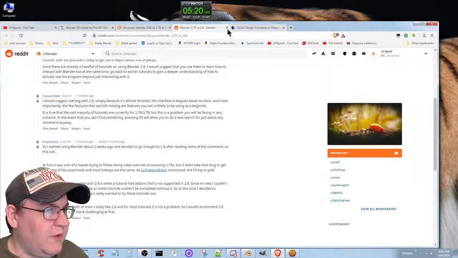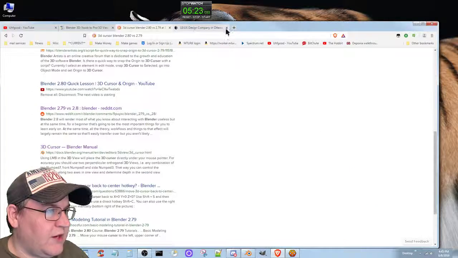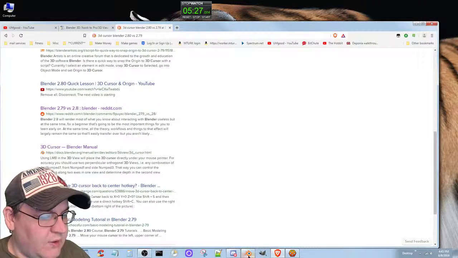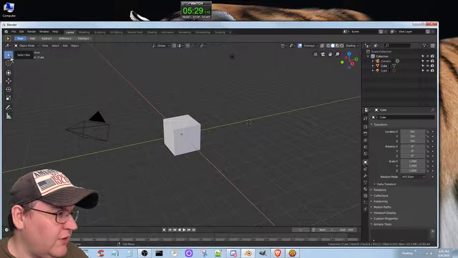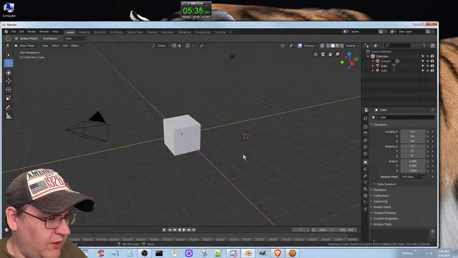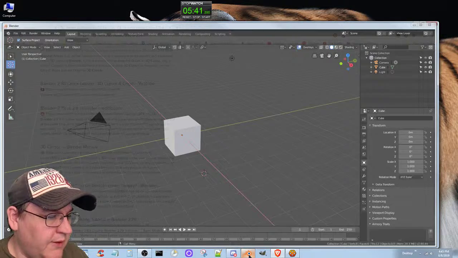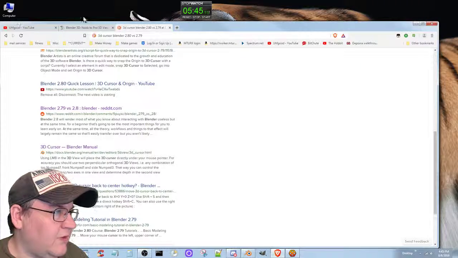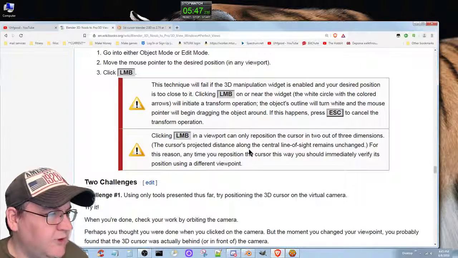It's supposed to be the left mouse button to place the 3D cursor, but as you can see, that only works if you're using that tool. If I'm doing this tool, not this tool, see? But if I'm shift right clicking, then this works. Okay, anyways, whoops. Let's go back here. Let's go back to the thing here.